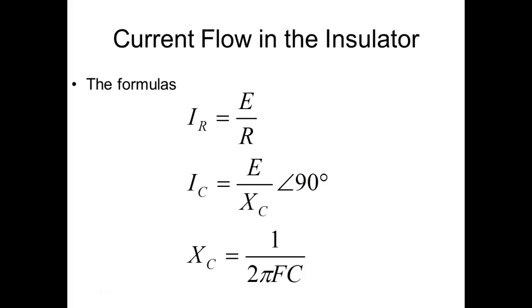So this would be I in the conductor, E, the capacitor, E would be the voltage, and it would be at an angle of 90 degrees. And then we'd have to use this formula that we looked up the other day, and this is nothing that we have to know. All I want you to know in this class is there is current flow in the conductor. Now in the insulator, what determines the amount of current flow we have in there? Well, not the conductor, in the insulator.